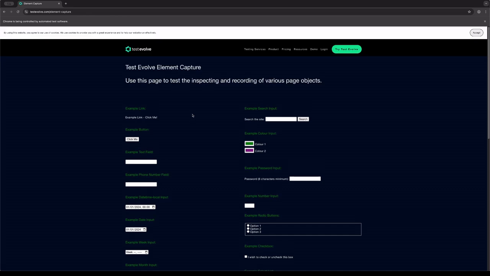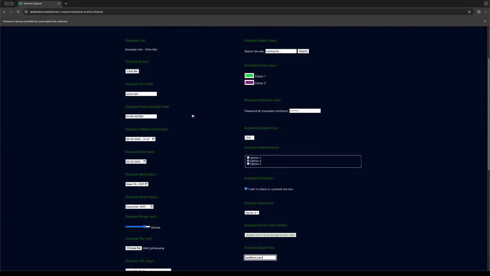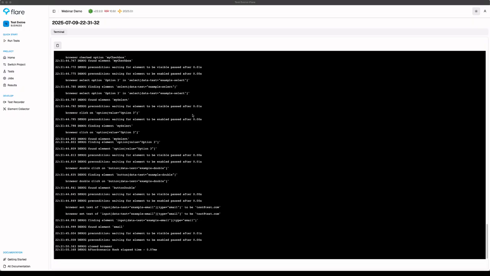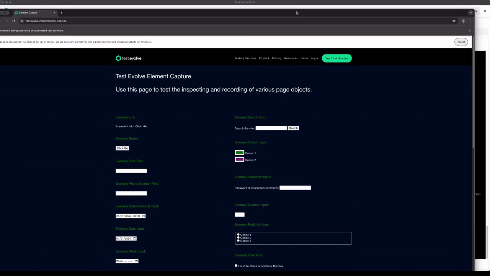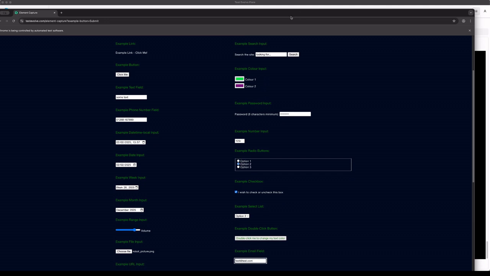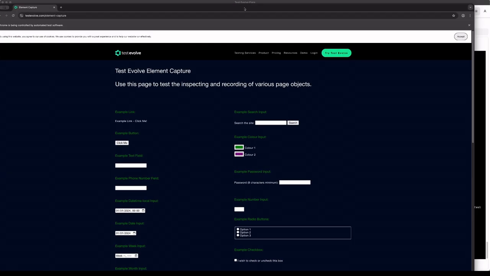So this is Chrome. It's navigated to our element capture page, which is basically a sandbox to show off the automation capabilities. But as you can see, it's filling out various parts of the forms. It's checking checkboxes, clicking buttons, making sure that Spark can automate every part of this page. Because in your e-commerce site, whatever it is that you're automating, you'll need to be able to deal with various components. So that's what the example tests are demonstrating.